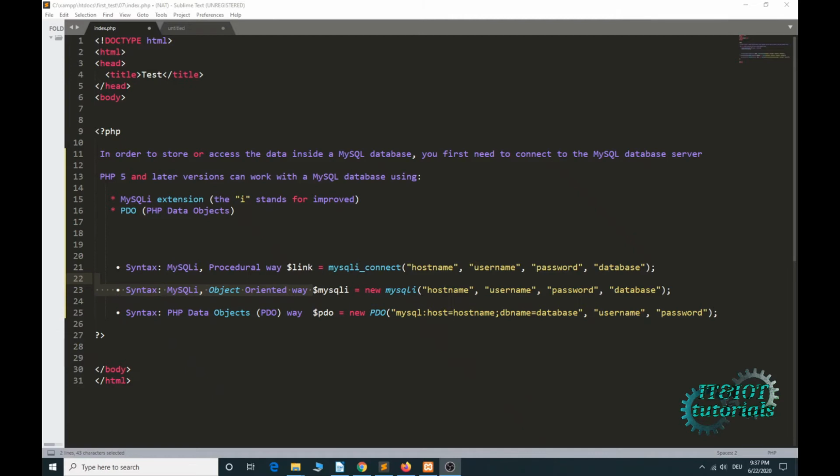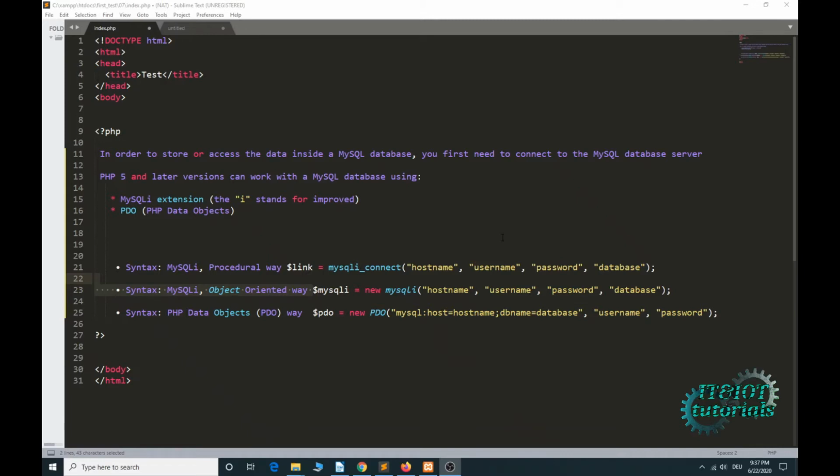With PHP, you can connect to and manipulate databases, and MySQL is probably the most popular database system used with PHP. In order to store or access the data inside the MySQL database, you first need to connect to the MySQL database server.